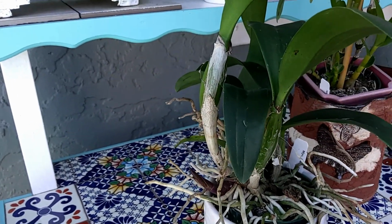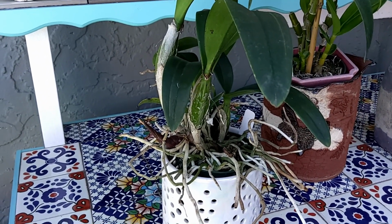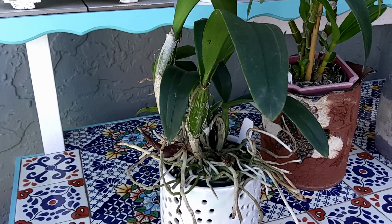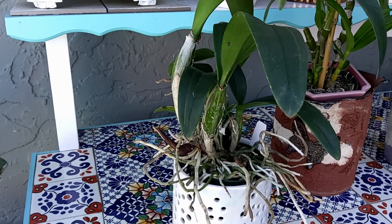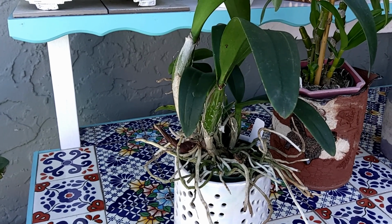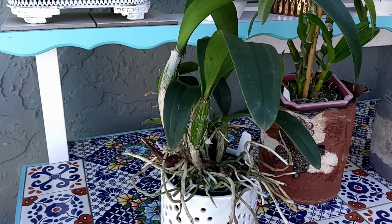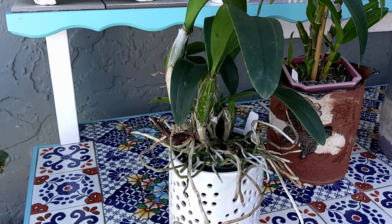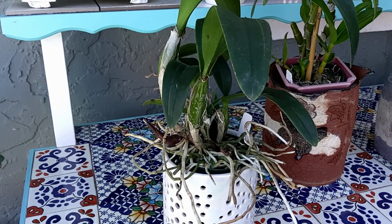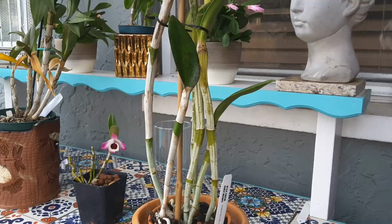And the last one, again, it wasn't in bloom. And I think it had already bloomed. And it was my most costly one, and I could kick myself because I saw Todd got one at the Tampa show, and they had a few left. Suncoast had a few left, and I didn't get one, and they had them in bloom. So I ended up getting one at Palmer's. I'm happy with it, but of course it's not in bloom, and I'll share that one with you.